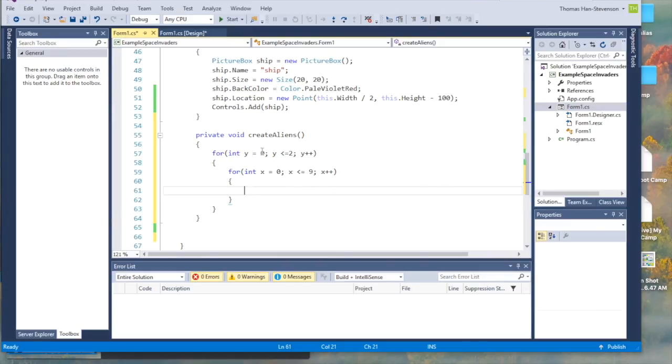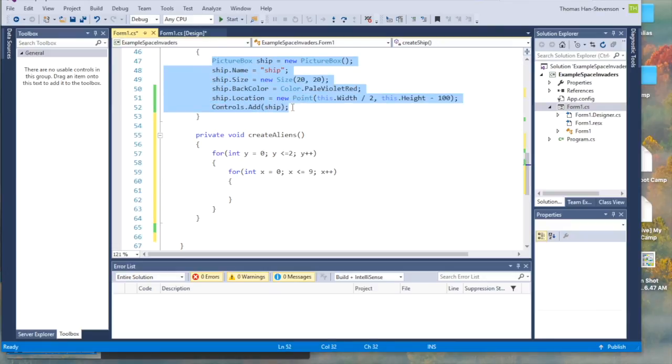So we're now on this second row, and then it will go in here and go, oh, for loop. So x equals 0, and then it will run whatever's in here 9 times, and then come back out, and we increment this again. So now y equals 2, so we're on the third row, and again it'll run through that for loop. So it creates the row and the column for our aliens, and we can just create our alien in the way that we created our ship up here.